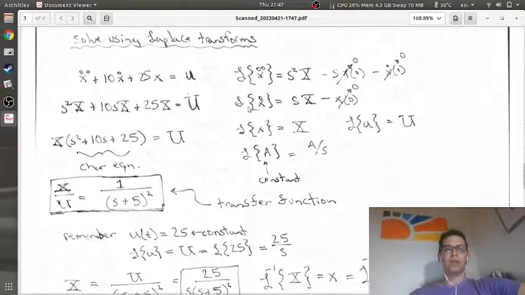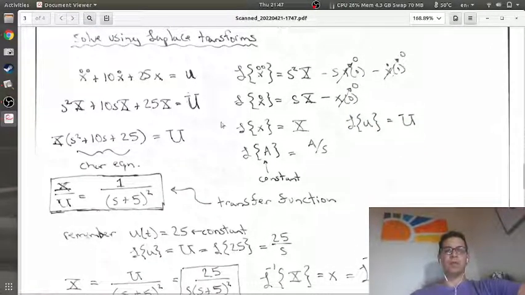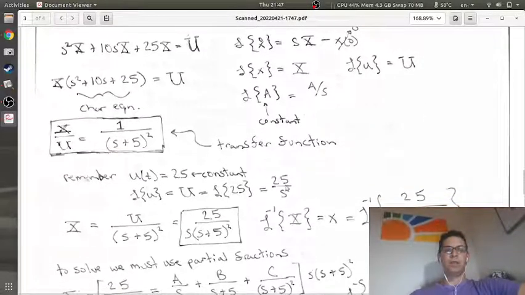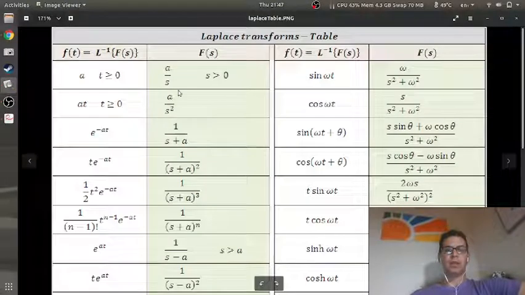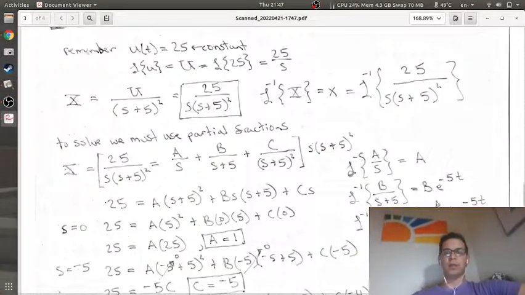Then for the Laplace transforms, we took the Laplace transform on both sides, and found that our transfer function had the exact same form as our characteristic equation here, with our 2 roots at negative 5 and negative 5. Once we plugged in our forcing function in the Laplace domain, we found our transfer function, which included the forcing function in there, 25 over s times (s plus 5) squared. In order to inverse Laplace this, we did partial fractions to get three distinct terms, and then we used the Laplace table to inverse Laplace those three terms.